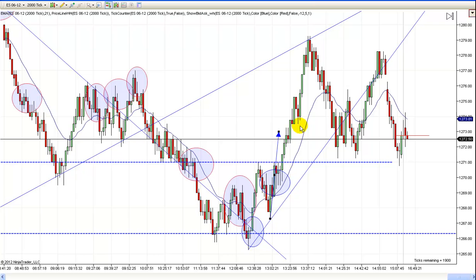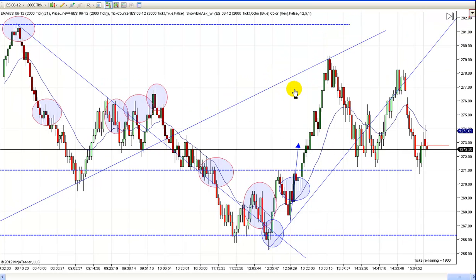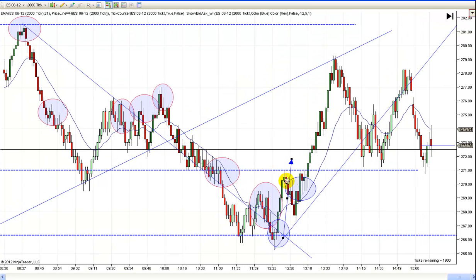A lot of people would wait to start moving their stop up below each bar once they get 2 bars in a row. And even if you just use single bars, you wouldn't have got stopped out to here. But if you waited till you had 2 bars, you wouldn't have got stopped out to way up here. So keep that in mind. It depends on how you want to manage your trade. But hopefully you see that.